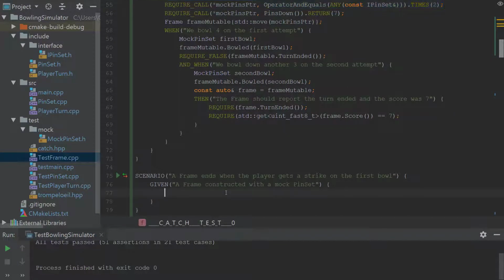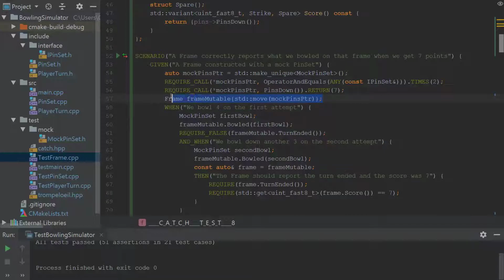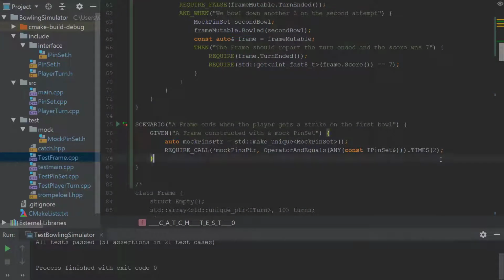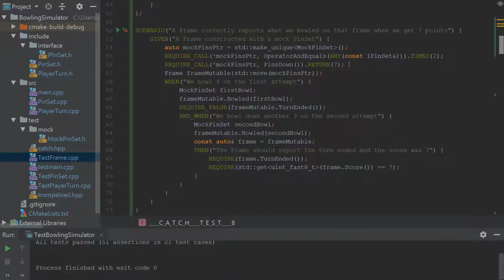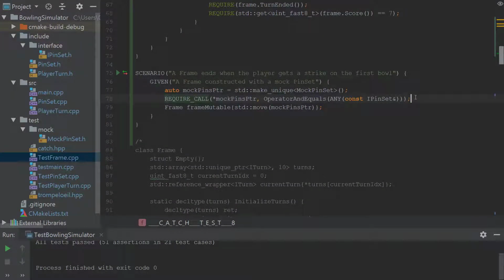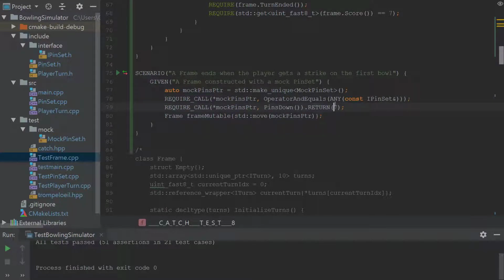Grab that, grab this, and this. Obviously this is only going to get called once, and in fact defaults to 1, so I can get rid of that. And of course we need to return 10 on this one. Okay, so it's going to return 10, which obviously counts as 10 pins down, which is a strike.